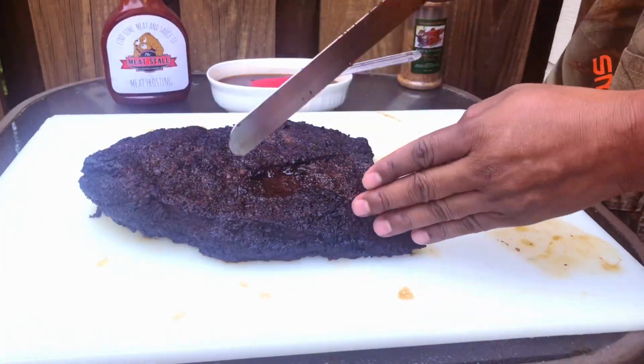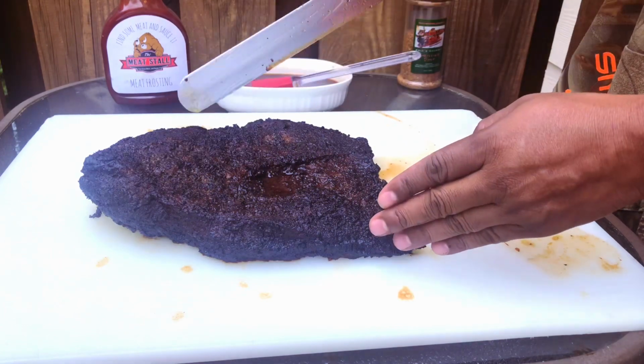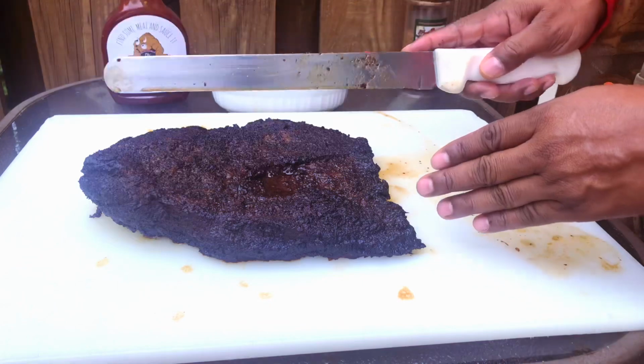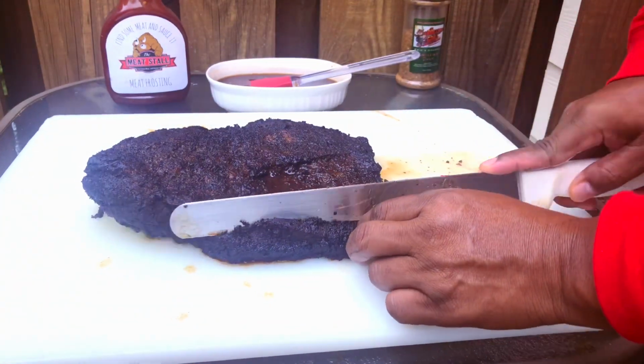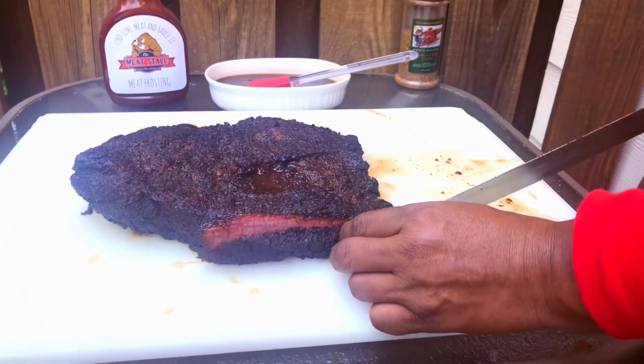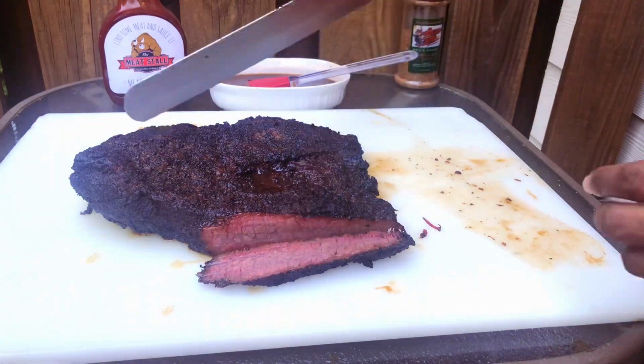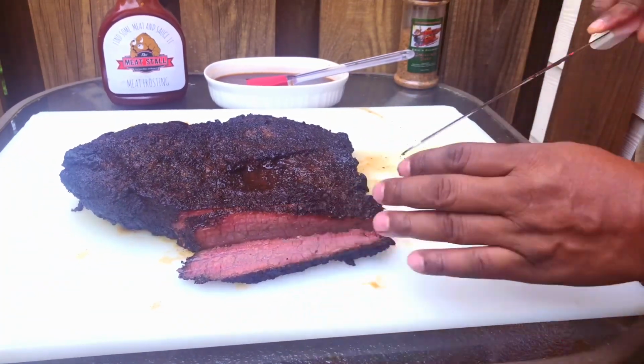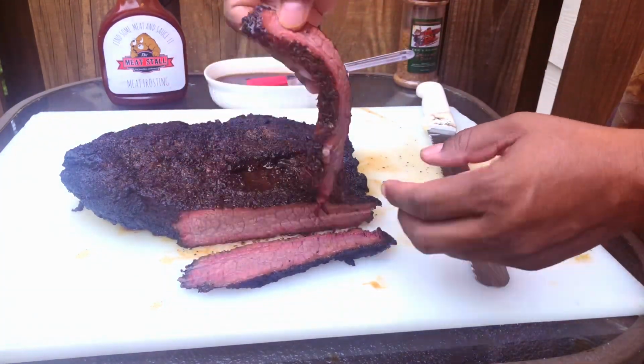All right, the grains are running this way. So we're gonna cut this way. And I'm gonna start with this little piece right here. Look at that. Let me cut another little slice. Let me show you what I'm talking about.